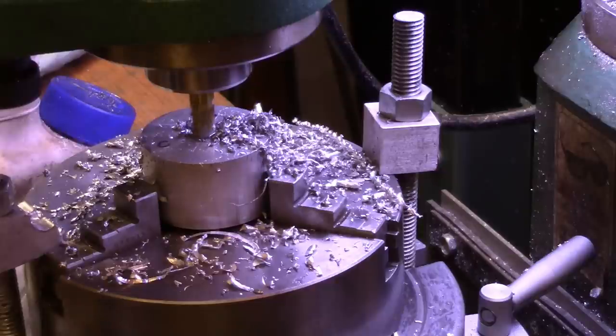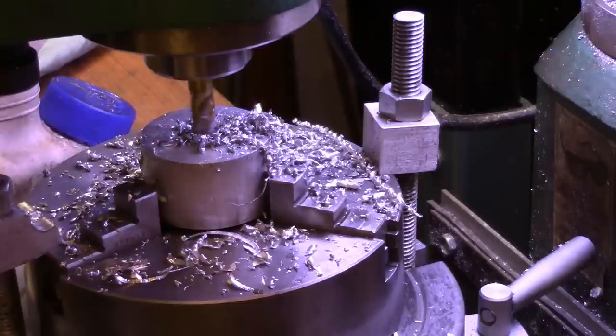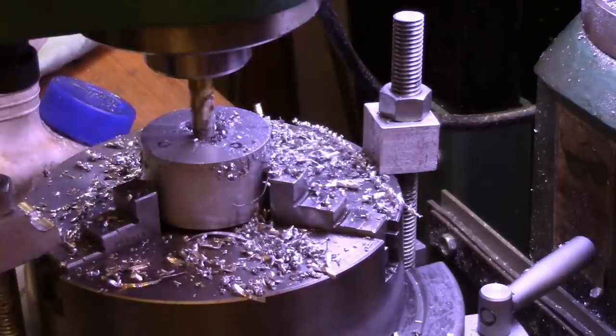Okay, now then we'll come back up out of there. We're only cutting 100 thousandths. And we'll cut another lobe. I think. Let me stop and think here. Well, 360 divided by 3, it comes to 120.